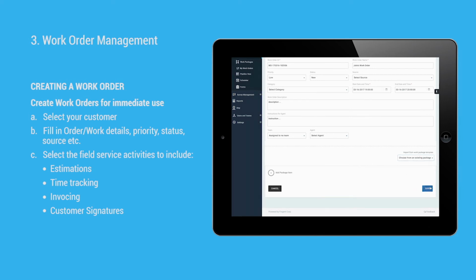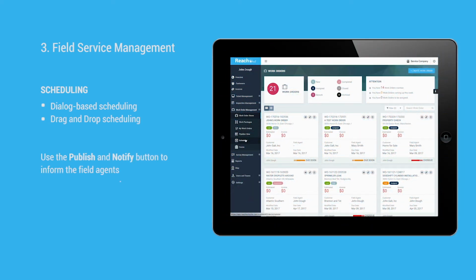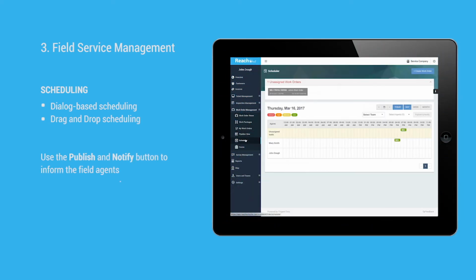I'm going to save this work order, come into my scheduler view again, and I can see that here's my work order, and I now need to assign it to someone. You will notice that that same work order is actually down here. This is another way to do the assignment. So I've got John's work order, and now if I want to assign it to Mary, again, I can move it into a slot that I think works for Mary. That works nicely if it's in the same day.